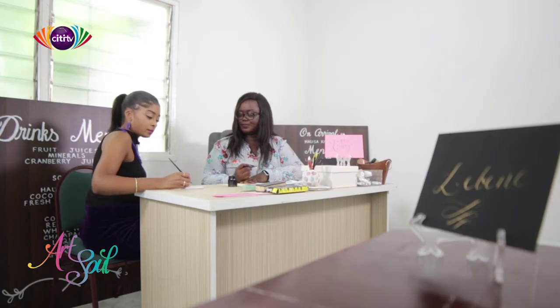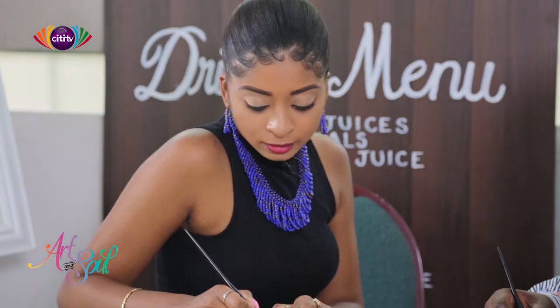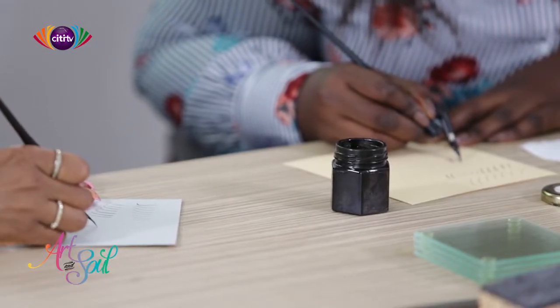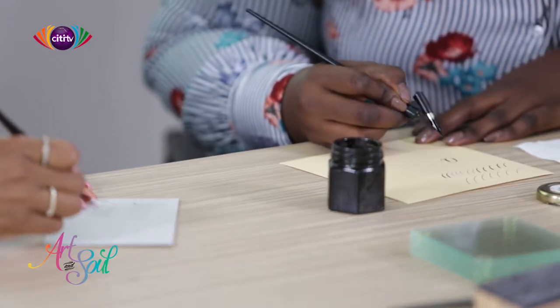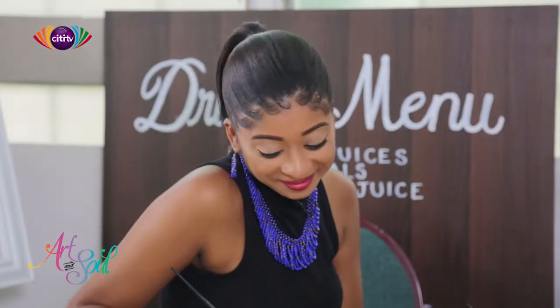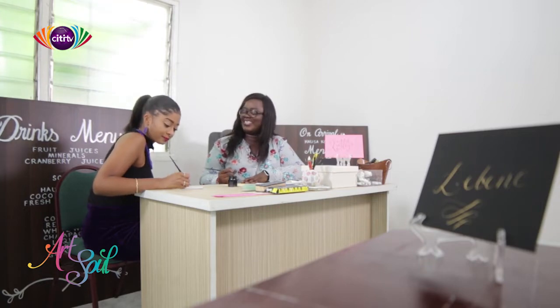Wow. A whole science. So you realize I did the downstroke thick right in the middle of the A. So yes, it's in the middle of the A and then in the middle of the stroke. Any reason why you did that? It just looks nicer. I could go all the way, but then it would just look a little weird, so yeah.